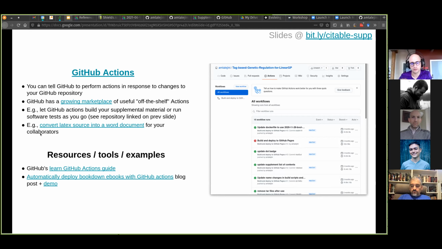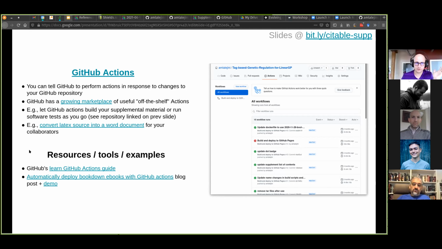It's all built in. You just dig into the menus and link to a GitHub. It's pretty straightforward. If people are curious, I'm happy to show them how I do it. Once you do that, you can set up a GitHub action so that whenever you make changes to the LaTeX project in Overleaf and sync that Overleaf project with GitHub, it'll automatically convert the LaTeX source into a Word document. Then you can just download the Word document from the action. And I found that to be incredibly useful.